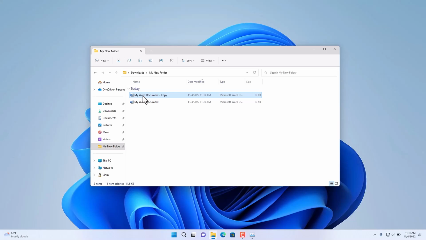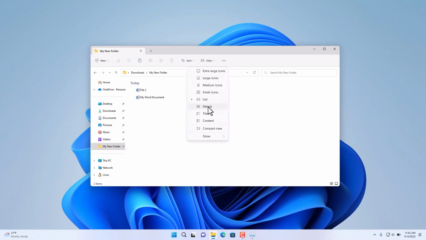Now, to rename this file, I can simply right-click on it and choose Rename, or click over here in the file name and then choose the rename icon. Notice there is also the sorting option here that I can sort them by name or by date. And then there is the view option, whether I want large icons or a listing of files or also the details for those files. There is also the compact view, the changing of the various views. So if you want to see more files in a compact way, you'd select this option.